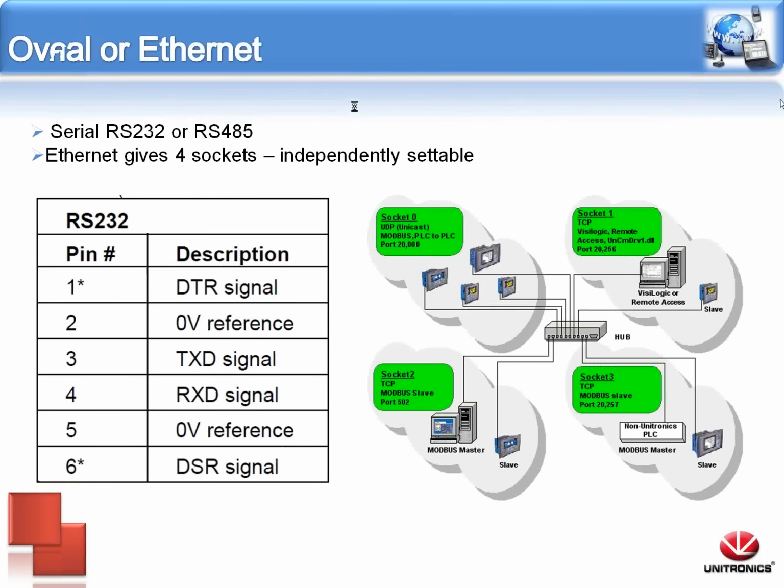So the physical layers that we support are over serial, whether that's RS-232 or RS-485, and also over Ethernet. In the webinar today, we're just going to be going over the serial portion, but the same principles apply whether you're doing Ethernet or serial. They're essentially the same. So if you're familiar with how the serial function block protocol works, it won't be a problem to understand how to do the Ethernet.